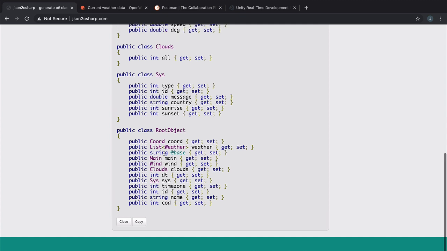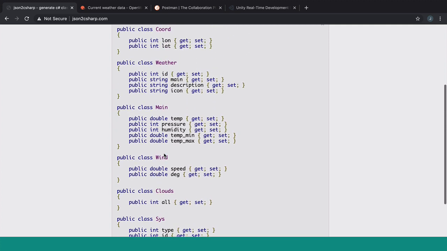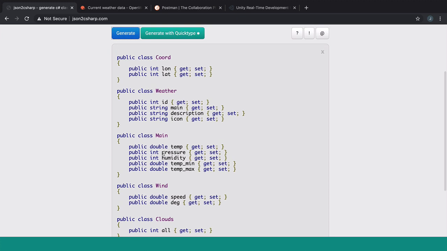There is something that you should be aware of, though. It works really, really well, but it can only guess from the data that you provide it. So in some cases, you're going to find that it's picked the wrong type.